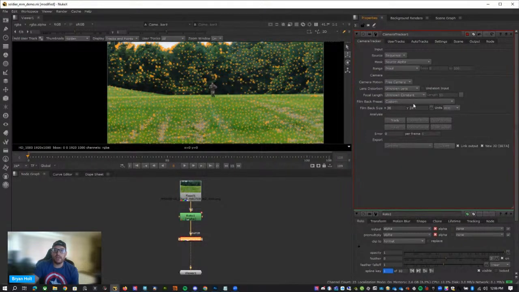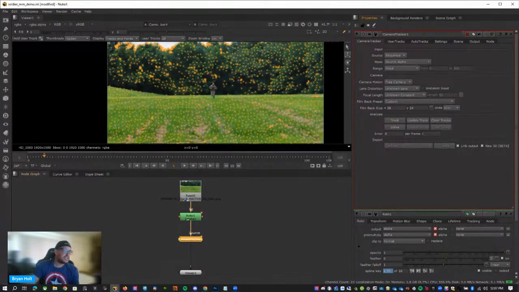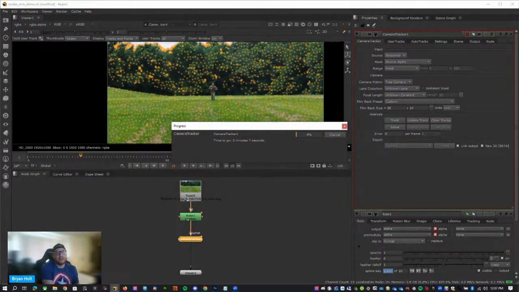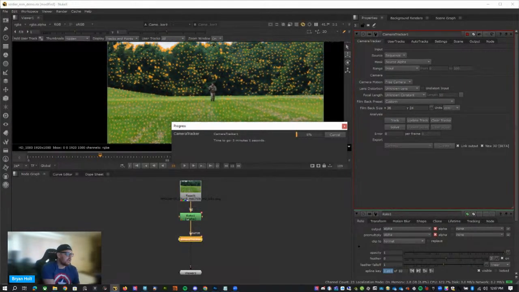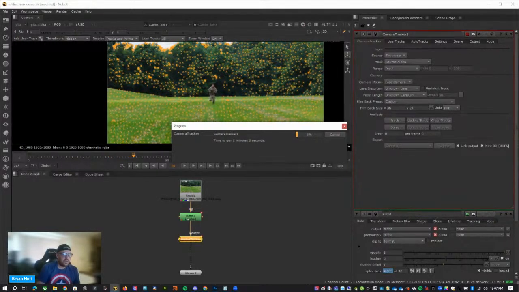I'm not sure exactly what happened. I'm not sure what kind of camera they use. I mean, I can go and do the research, but we'll just see what we get with these settings. I'm going to hit track. And this is one of the reasons why I want to do this in live stream format, because now I can sit back and talk to the chat because it's going to take a minute to do it. And then we have to solve. So we'll see how that goes.